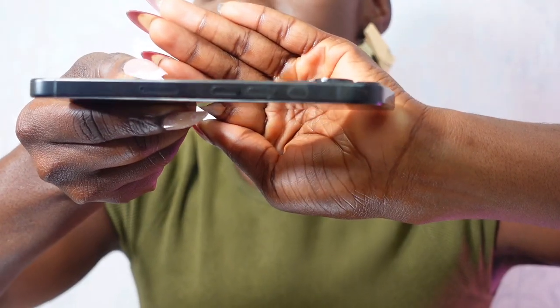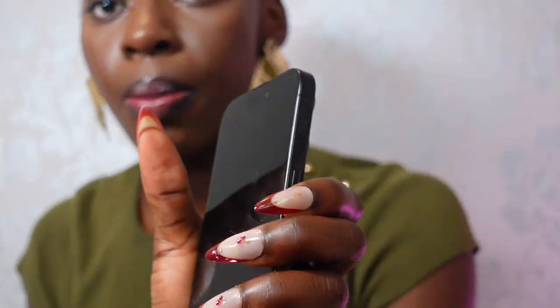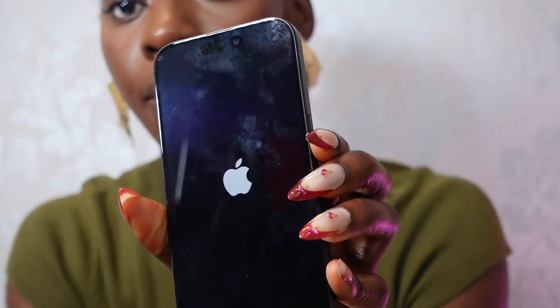So the same thing like the 14, but this one is way flatter than the 14 and less heavy than the 14. So yeah, just normal function. You just open it there.